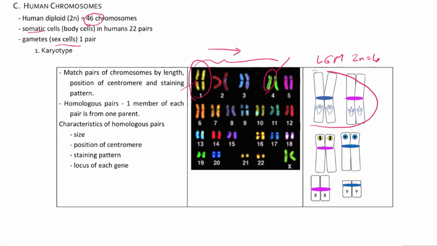This is my example of a homologous pair. One came from dad, one came from mom. They're the same length, they have their centromeres in the same position, and they have the same genes at the same locus, the same location on the DNA. In this particular case, dad's gene is the allele that encodes for 4 toes. Mom's gene is the allele that codes for 3 toes. You have to have identical alleles on the sister chromatids because you made one by duplicating the other. That was DNA replication.